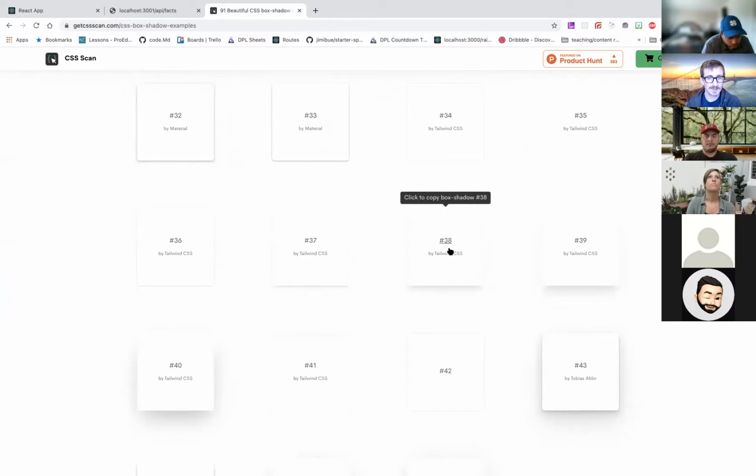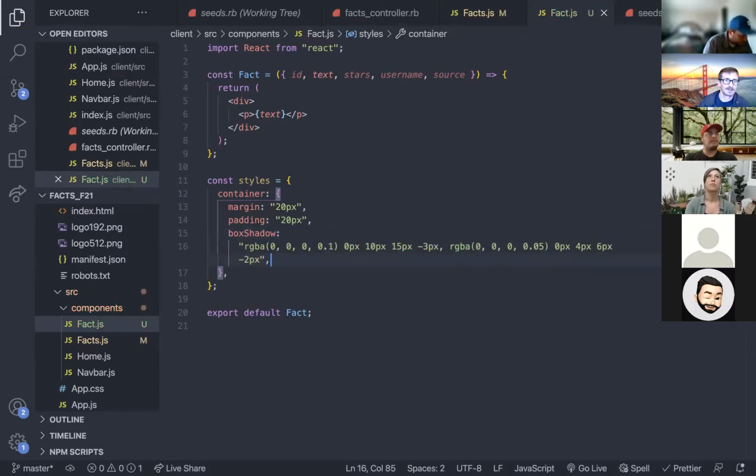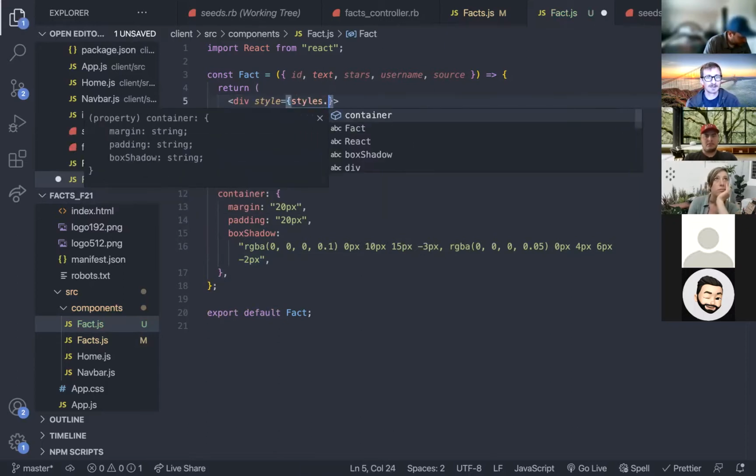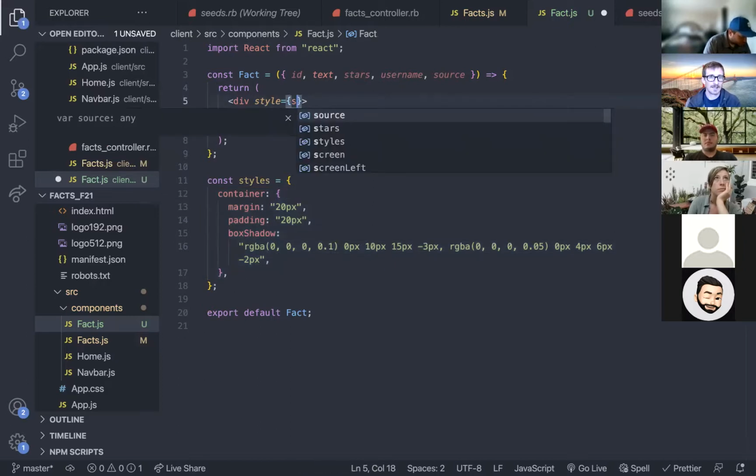I'll just pick one of these. I'll have to switch it from the CSS to JavaScript. And then now I have this container, and then I can just throw that here, style equals styles dot container. It's the same thing as me just taking this object and plopping it right there.